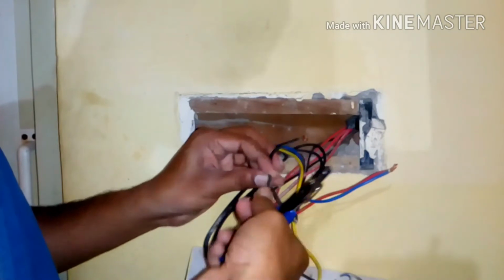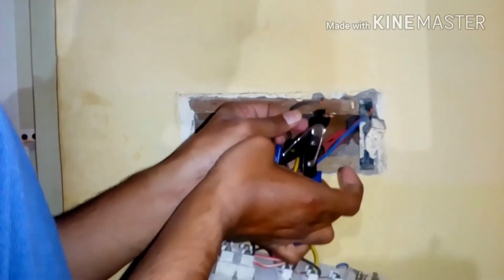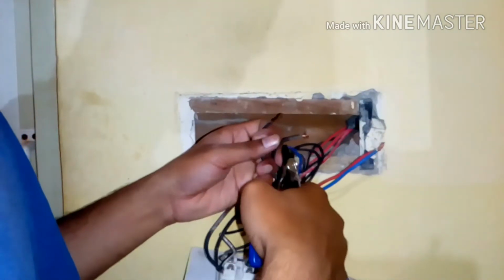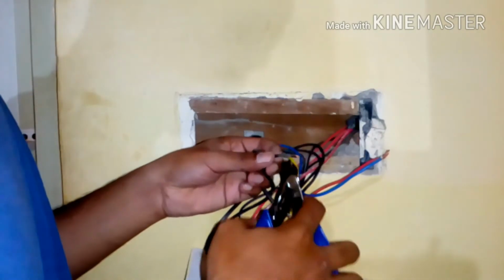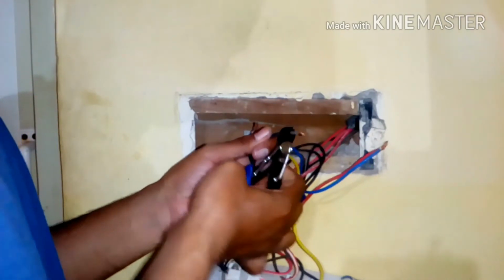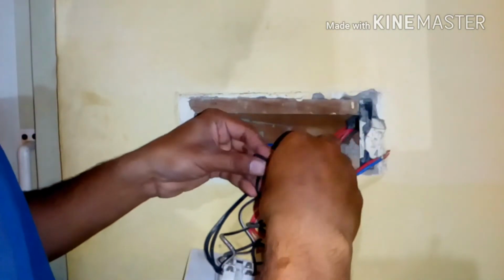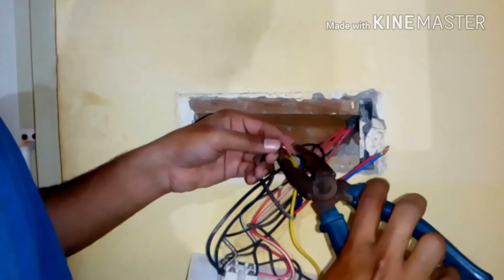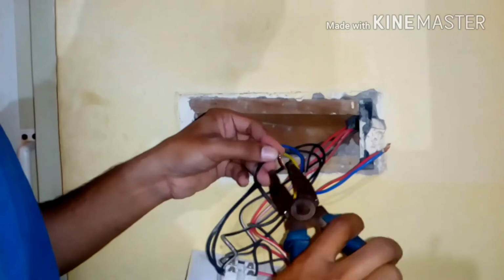I have turned off the line before working, so please make sure you turn off the line and then start working. Safety first. And let me just remove the sleeve. I'm going to tighten this, using the combination plier to tighten it.